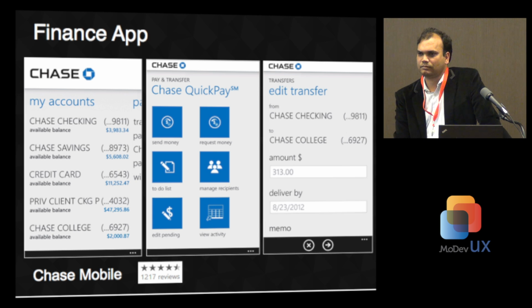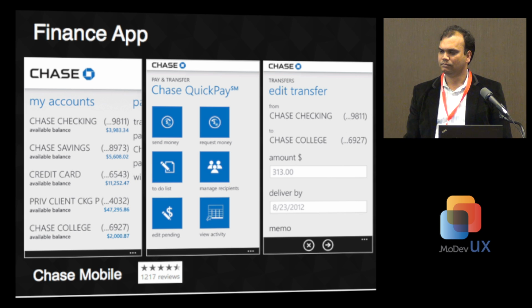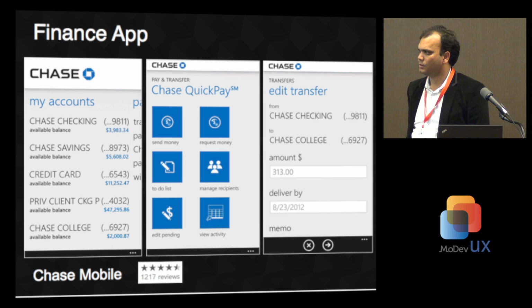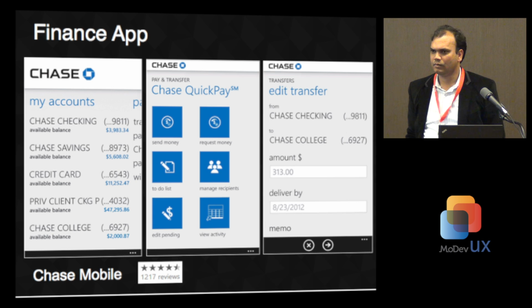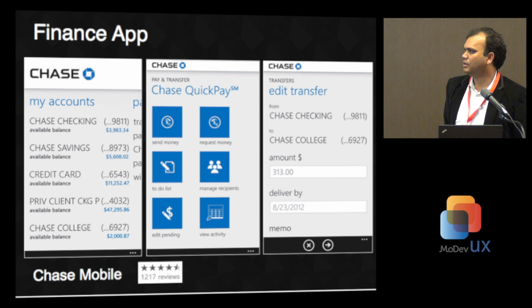There are distinct patterns of feedback for different phones. I wonder if Windows phone users are more forgiving on certain fronts than iPhone users would be. Because if you look at Chase Mobile on iPhone, it doesn't get this high of a rating, and I'm assuming it uses the same infrastructure.